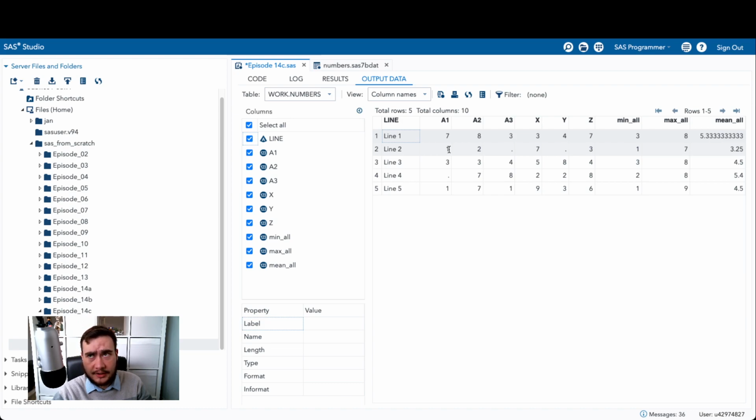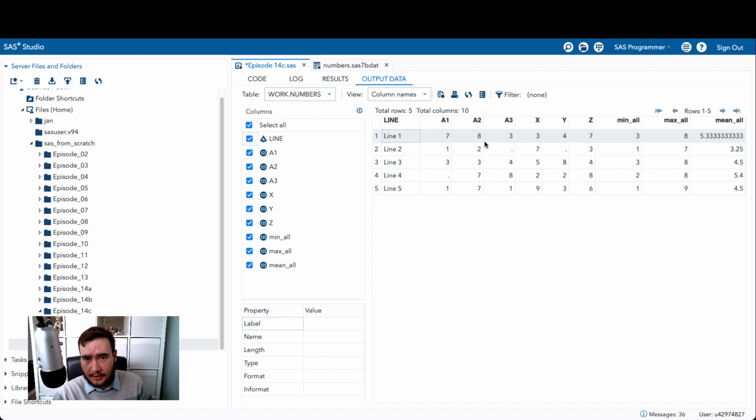So I think we quickly looked at it in episode 7, and we used it for spotting some data issues. But in episode 15, we'll look at proc means and proc freq in greater detail again. Now we understand how min and max works, and we have a mean here.